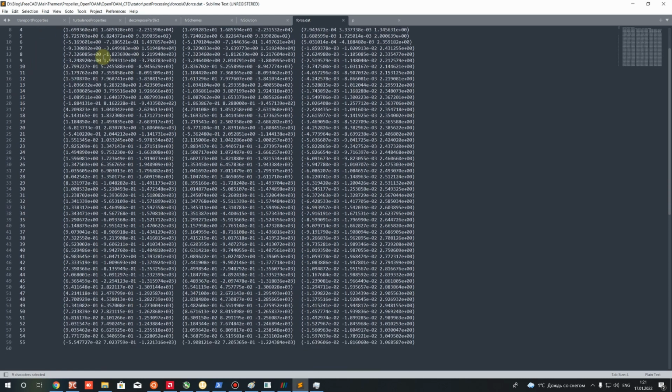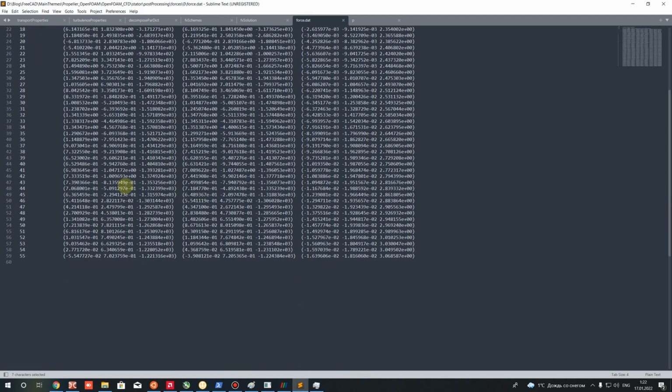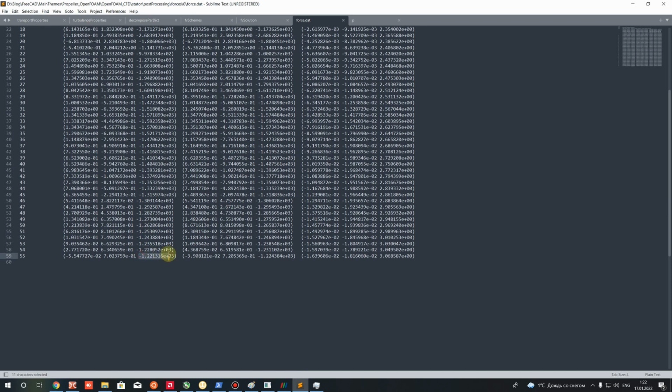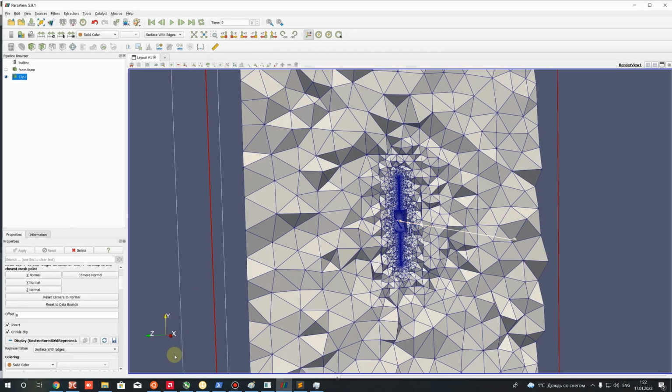We have to use the total force in that direction, because that is the direction of rotation of our propeller. And here we have the negative value, which means we have the force in the direction here.